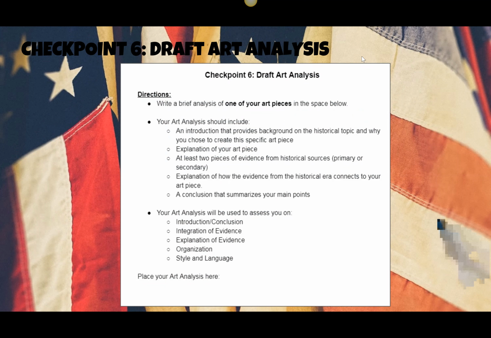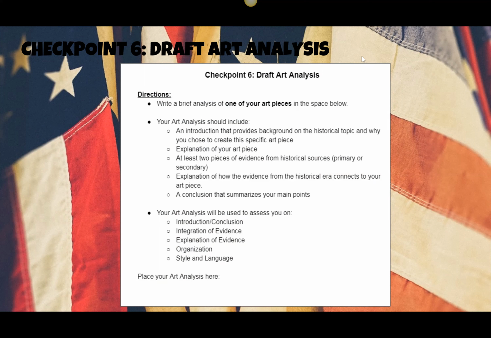So of the 5 checkpoints that you did, you're going to pick one of those art pieces. At this point, you should have 5 art pieces as well as 5 paragraphs. You're going to pick your favorite piece of art that you did, and that's what you're going to use for this draft art analysis. So using that one art piece that you've already completed, you're then going to do an art analysis.